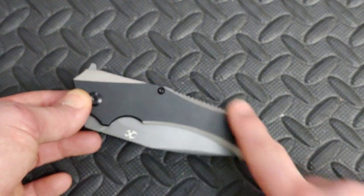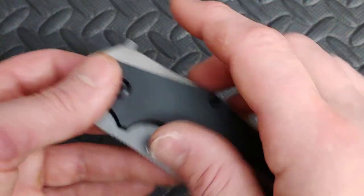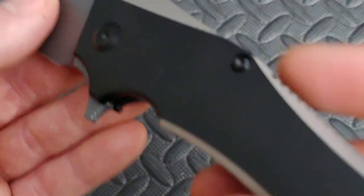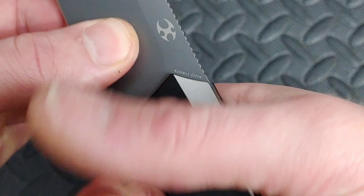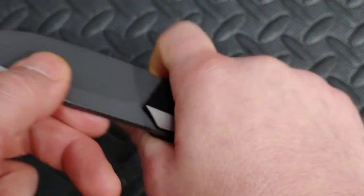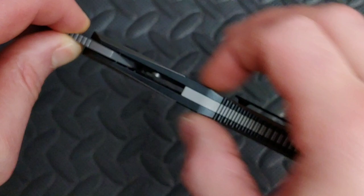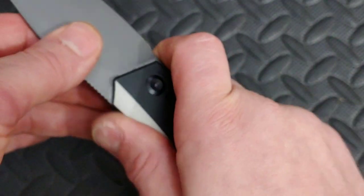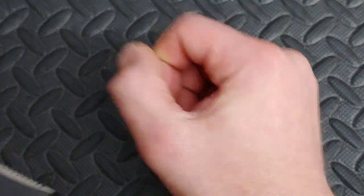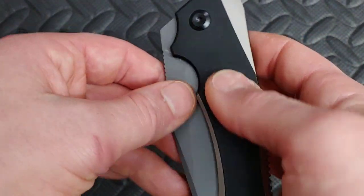Now let's get to the Helix. This is the titanium Helix — there's also a budget version in D2 steel and G10. This one is all titanium with S35VN, and it's a bruiser. It's a big knife and it feels very good in the hand, especially choked up. These chamfers are angled right here, which really fits your hand nicely when you choke up. The thickness is not overly thick — it's almost thin — but it's a perfect thickness and has a nice taper from thick to thinner, just like a hand. Jimping is done very well.